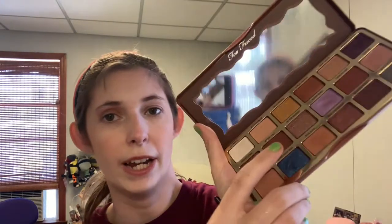Then I'm taking my IBY crease brush and I'm going to go into Bitter Half, which I haven't tried yet. That is one of the deeper browns, and I would say it's a little more cool toned. So that's going to go in my crease. This one blends better. And I'm just cleaning off my brush and blending out the edges. Also, it went further than I wanted it to. Oops. That could have been a me problem.